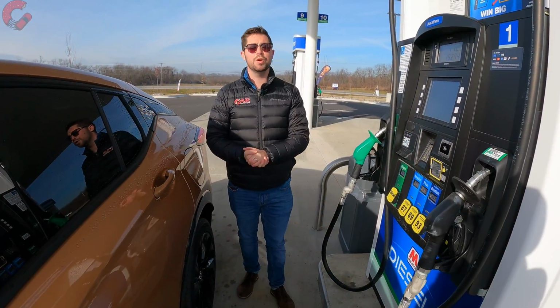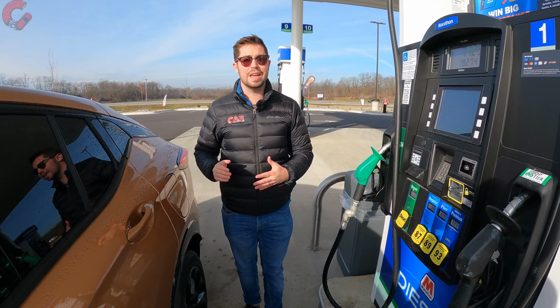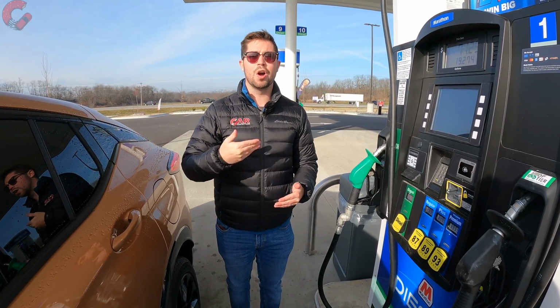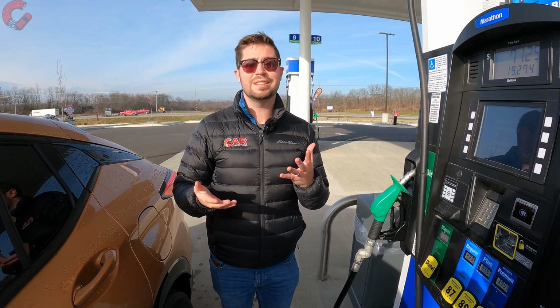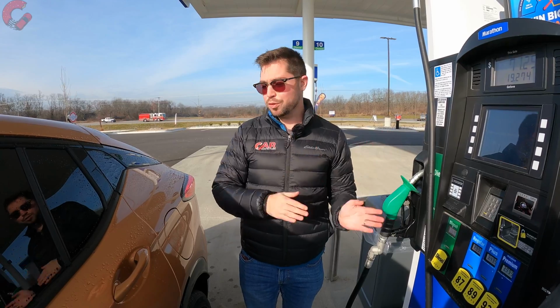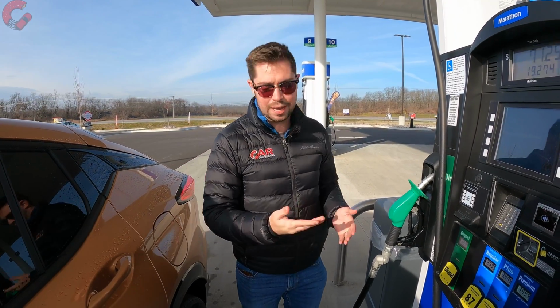So like Drew said, we are going to be filling this vehicle up to full tank capacity. And the reason we're doing that is so we can calculate how much fuel we use on our circuit. Now, as opposed to just relying solely on the vehicle's estimates, those are some readings. Sometimes they can vary a little bit. We do want to get our own estimates and fill up afterwards so we know exactly how much fuel we used on our test. So let's go ahead and fill it up.